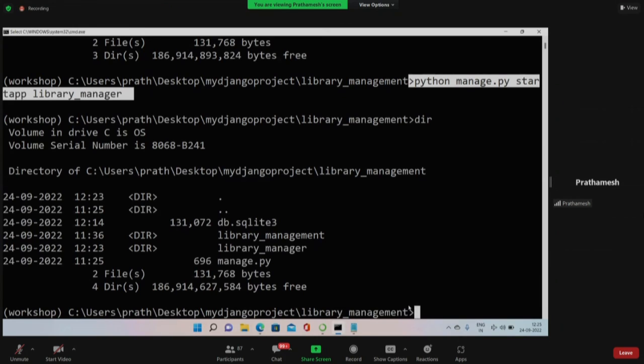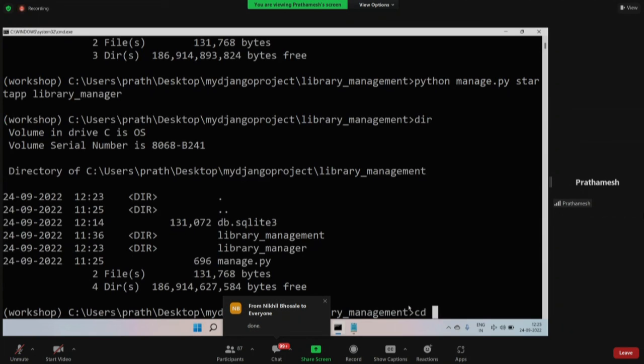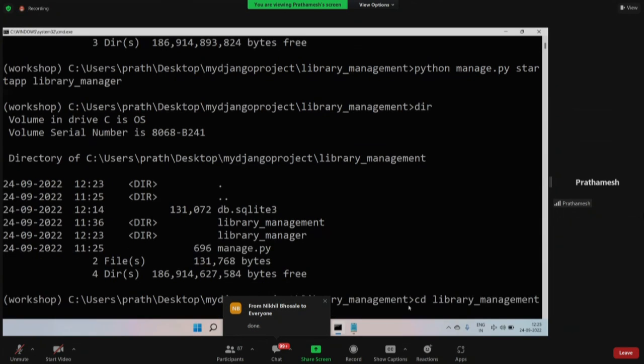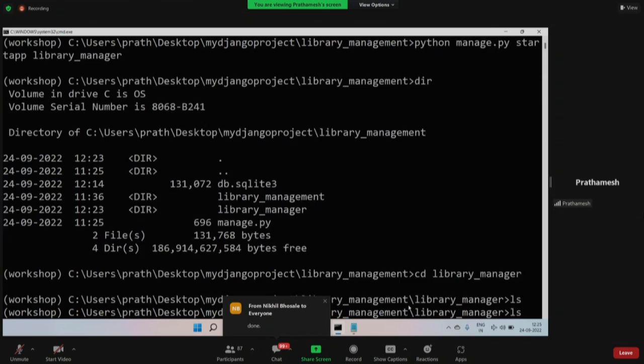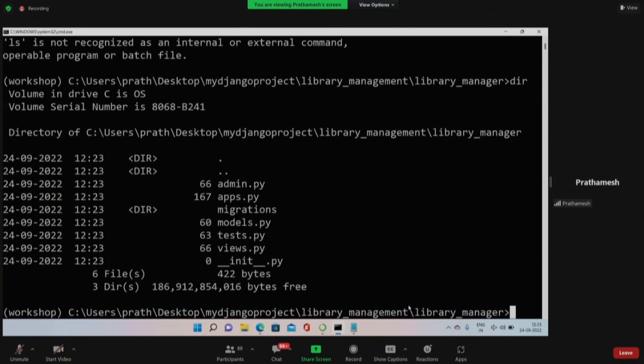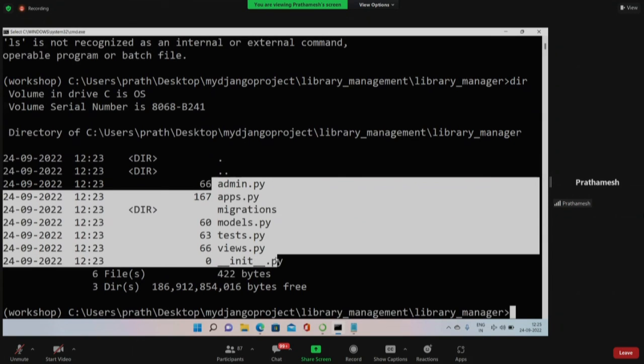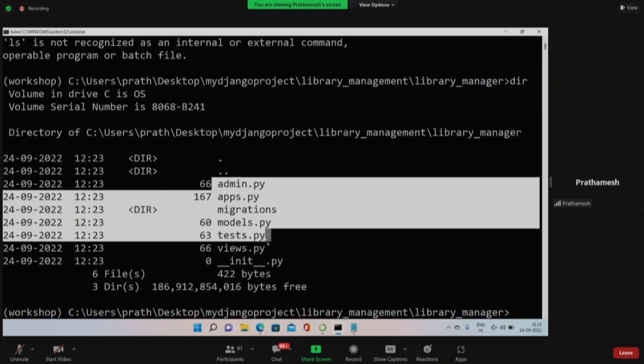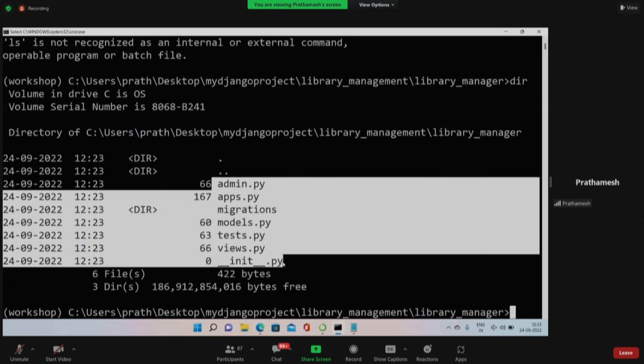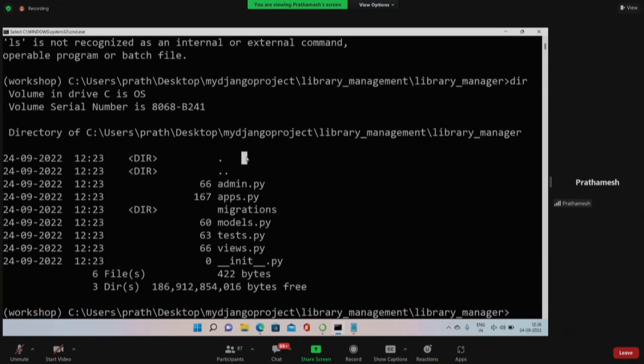Okay, so now I'm just checking what is in this. You may not need to do this because yesterday Ankit had shown you this, but I'll just show you. ls, dir. I'm quite used to Linux, but fine. So we have all these files auto created. See how standardized it is. That is what we saw in the slides I was mentioning, that everything is nicely isolated, done automatically by Django itself.